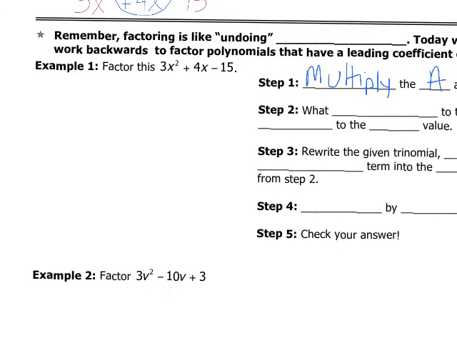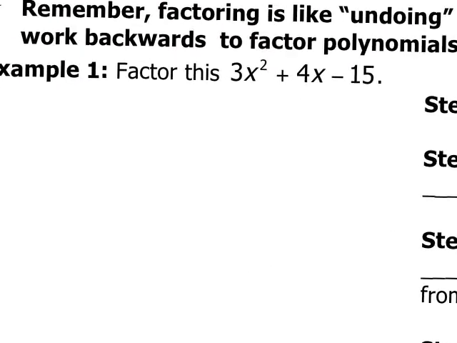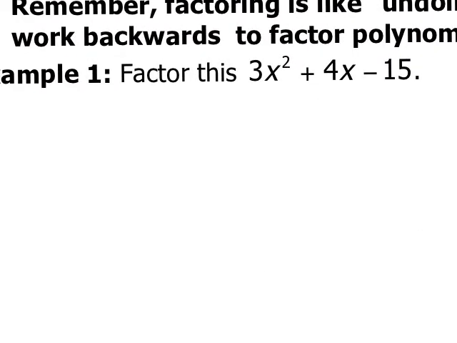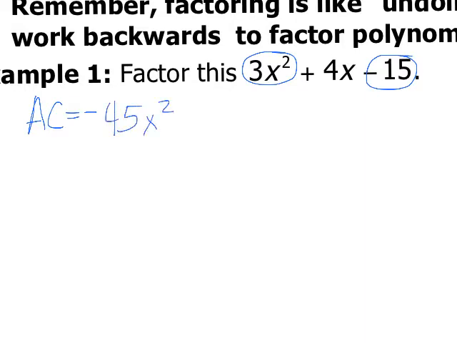Okay? So that being said, let's get rid of that. Pull this back over. I need to multiply A times C. So what is my A term here? 3x squared. And what is my C term here? Negative 15. So AC is what? Negative. 3 times 15 is 45, and the x squared comes along. So AC is negative 45x squared. That helps me get a frame for where I need to move next. Because when I break my 3 terms into 4 terms, my factors always have to multiply to this AC.